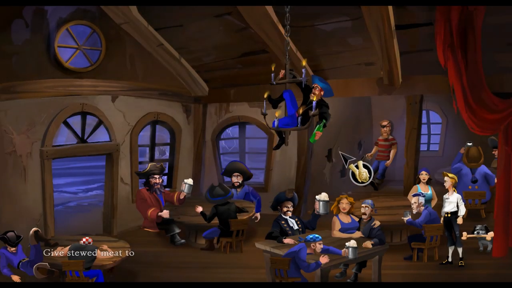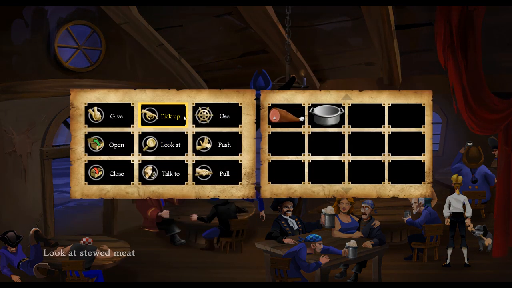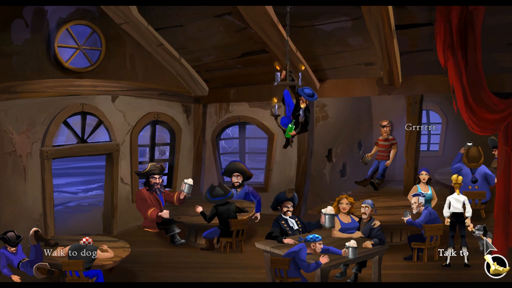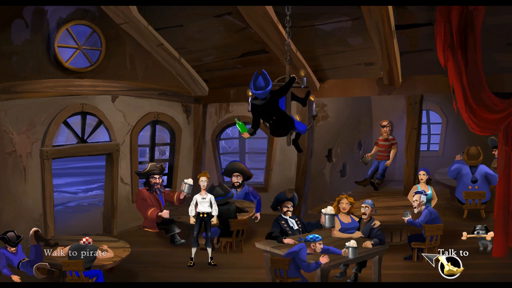Give that. Grr. Oh, hold on, I messed up. Give that. Grr. No? Okay, he doesn't want it. I need a mug. Where can I get a mug?